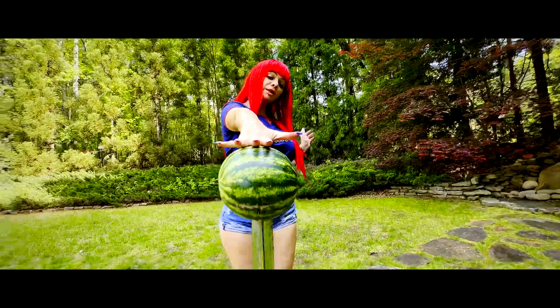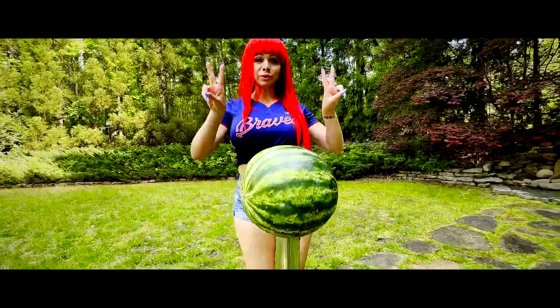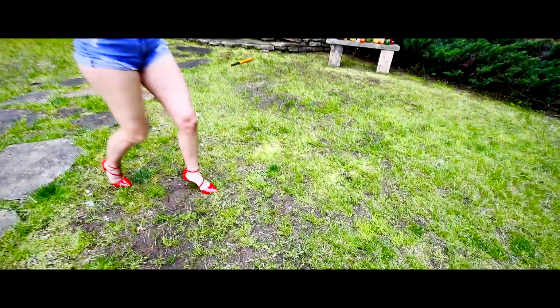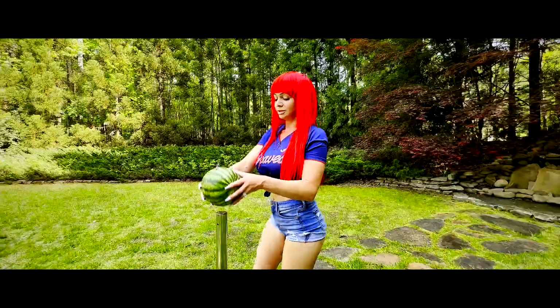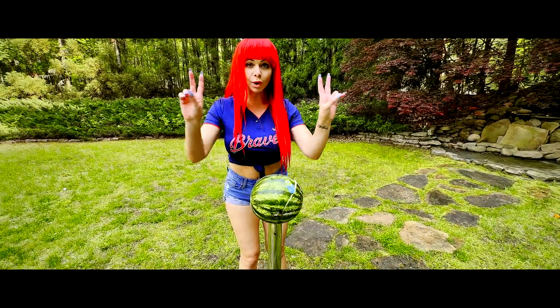We are starting with this watermelon. I'm going to smash it with a bat. Now I have two. Okay, this thing is already smashed, but there's more smashing to do. This is not stable. I have two watermelon.